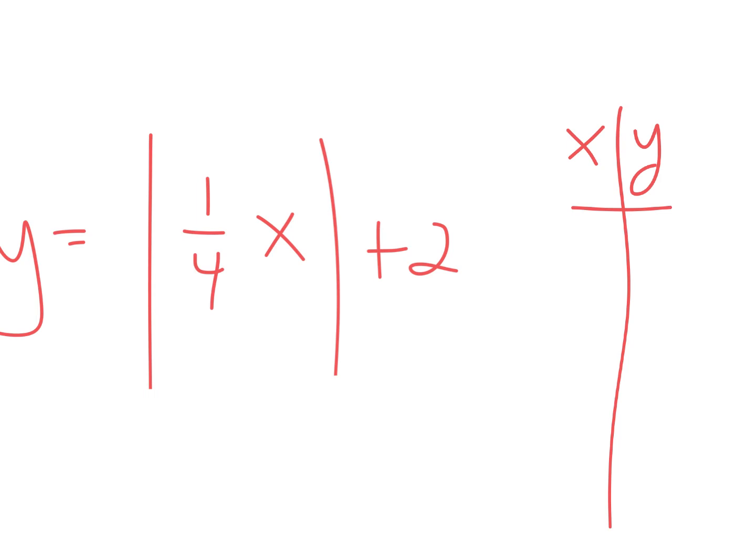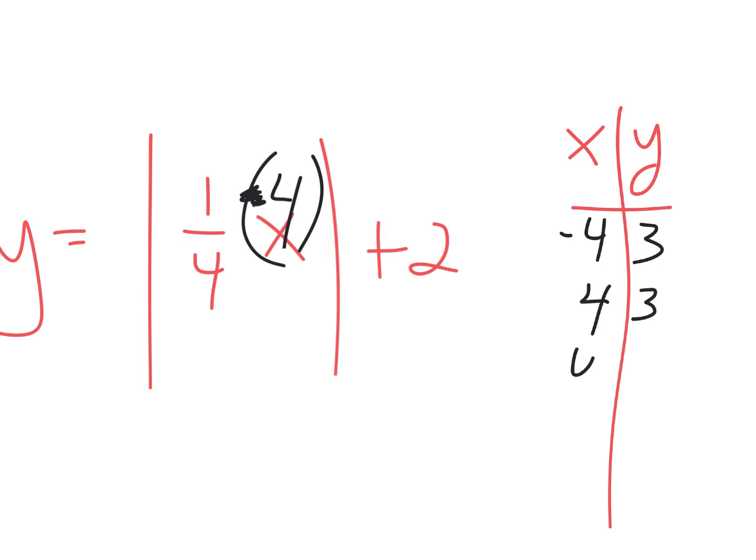Pause for a second while you try that. Okay, so I hope you picked numbers that you could take 1/4 of pretty easily. Like, for instance, 1/4 of, say, -4 would work, and I'll do that first. 1/4 of -4 is -1, and then you absolute value that, and you get 1, and then 1 plus 2 is 3. Now, I doubt many people picked negatives, but that was smart. I could also pick regular 4, and 1/4 of positive 4 is 1, and then 1 plus 2 is 3 again.